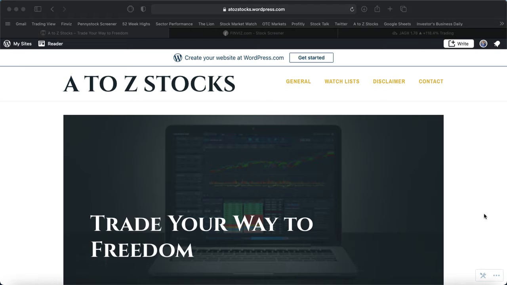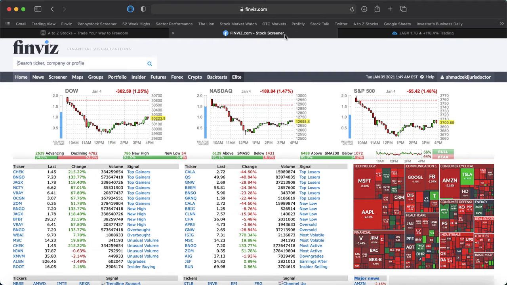What I'm talking about is particular key identifiers as to what makes a stock a good tradable stock versus one that maybe you should stay away from. For example, a couple things. You want to be looking at overall market trend, right? You want to be looking at the macro, and then narrowing it down to what's going on with a particular sector, or if you're trading the micro caps, are they moving? Are they not moving? You definitely want a holistic approach, a top-down analysis.